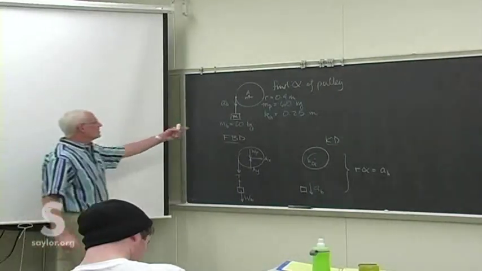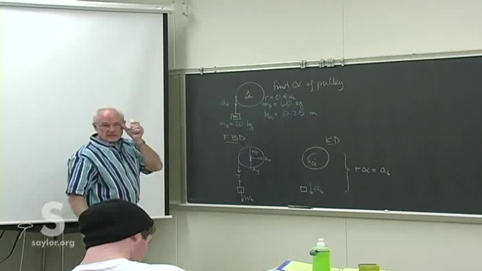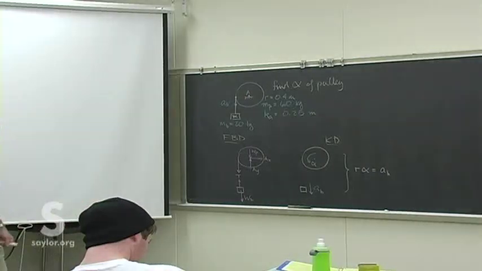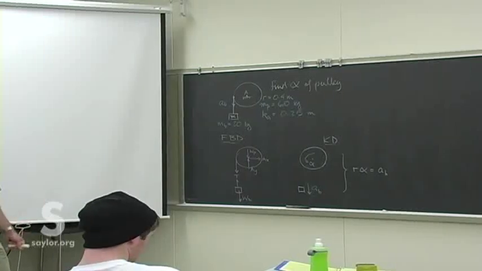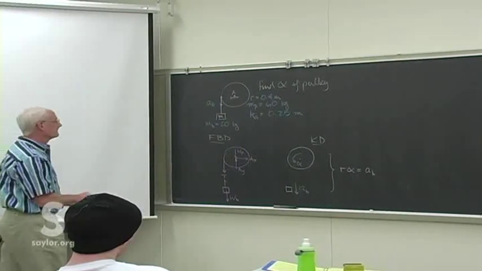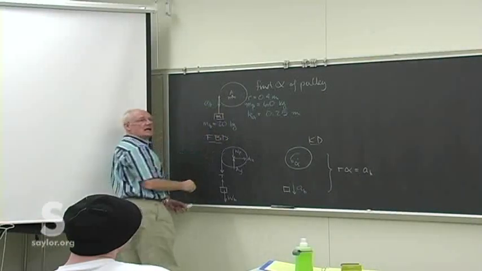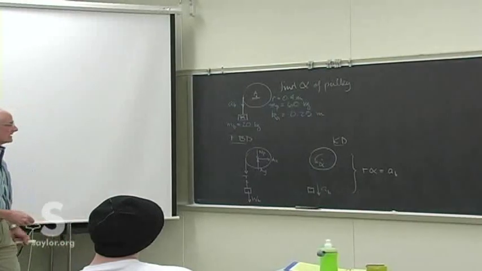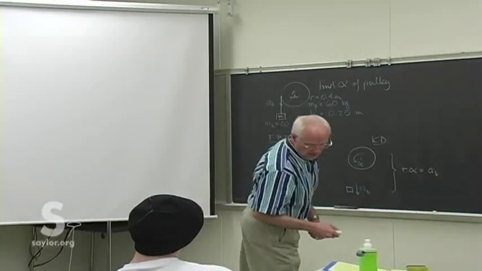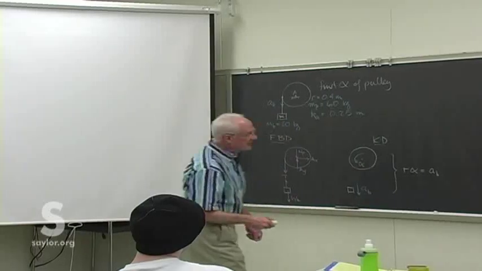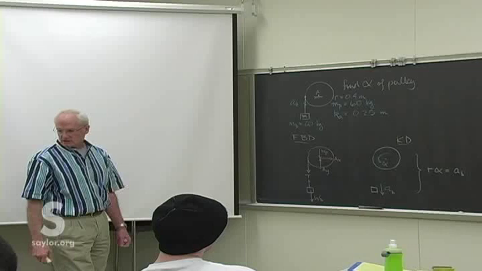That point also has a normal component because it's in a circular path, but that has nothing to do with the block. The block is not going to have a normal component to the acceleration because that point will go in, but the contact point with the rope will not. It will stay where it is. So now we've got enough of the pieces, and you can now start to solve the problem.